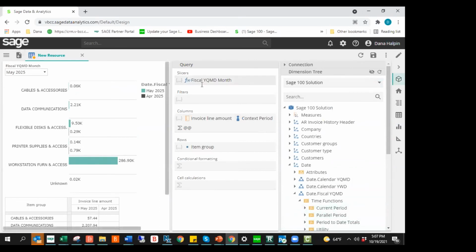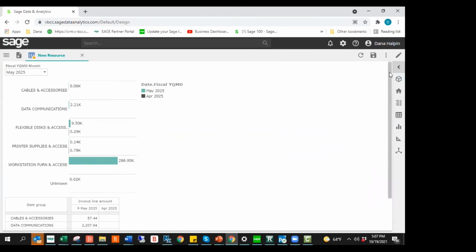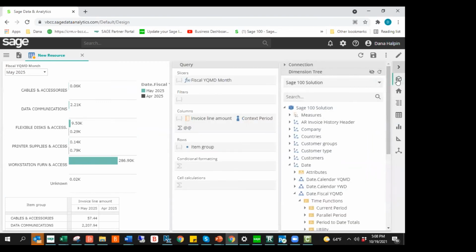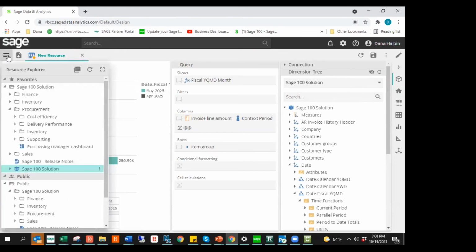So we've had a few different clients who have implemented this product, and then they give us their report requests, and this is what we do. We come in and we just start building it up, and then we save it, and it's able to be used from there on in. We can put it on the dashboard. We can customize it even further. We can copy it into another report and then customize it even further for a different report request. It just has a lot of flexibility.